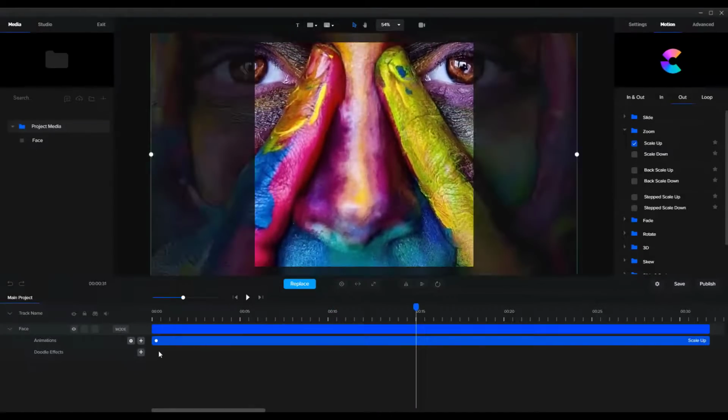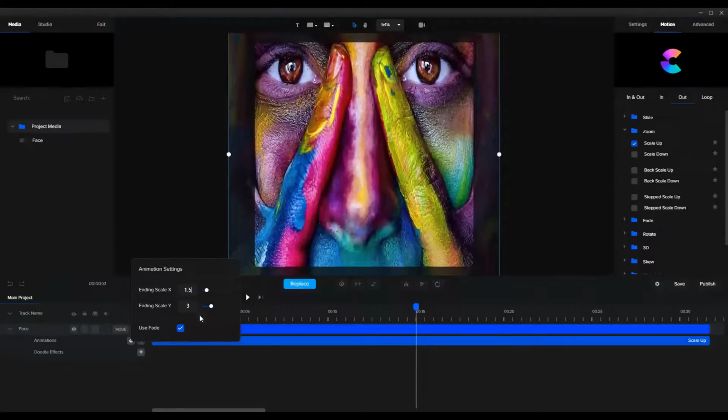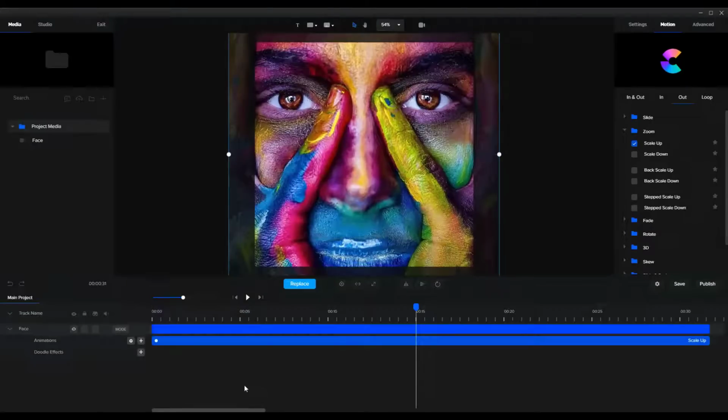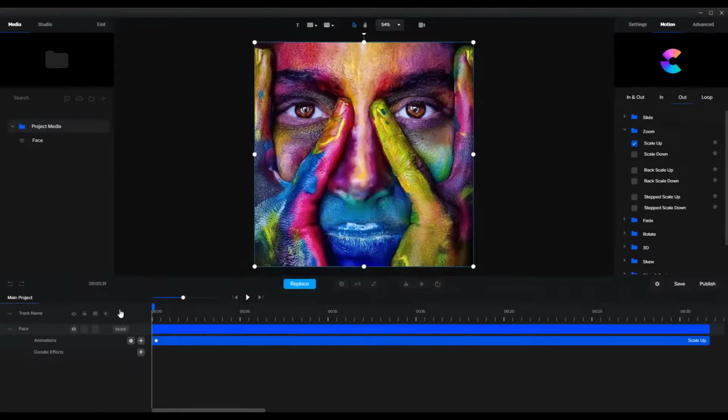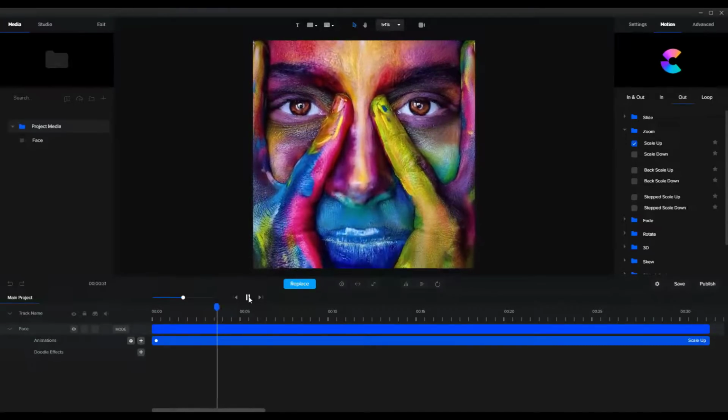So all we do is go here and click animation settings. We want to make this somewhere around 1.5. So we'll make that 1.5. We'll take a look at it again. And look, you get that slow, buttery smooth zoom.